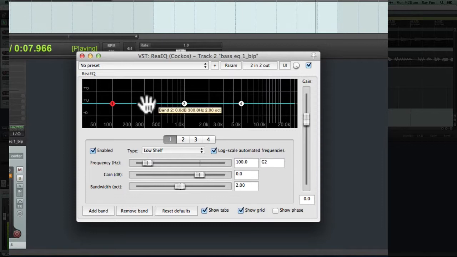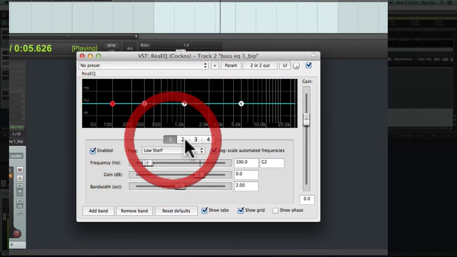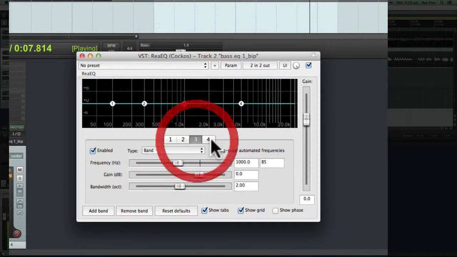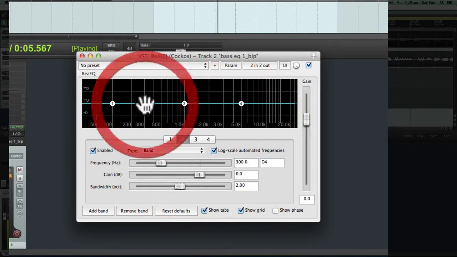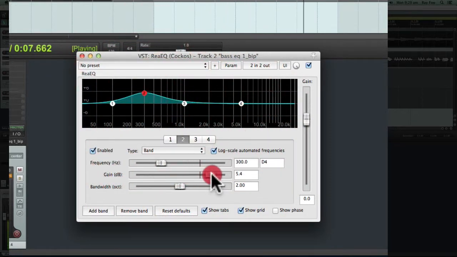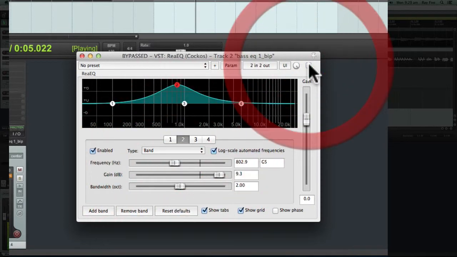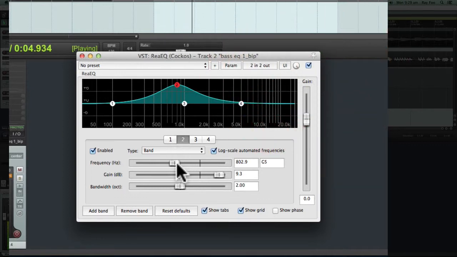Right now it's on 0, so if I click on here, that's the second band. So it's showing each band to go across. So I'm going to select this one. I'm going to boost this frequency up. Then I'm going to sweep the frequencies. Boost it really high because I want to hear it a lot to see if it's that certain frequency. Bypass it. Is it that frequency? And it sounds like that's the one I want to remove.